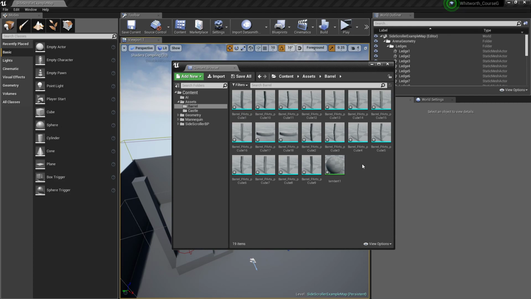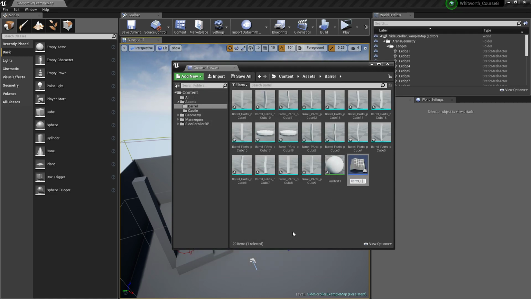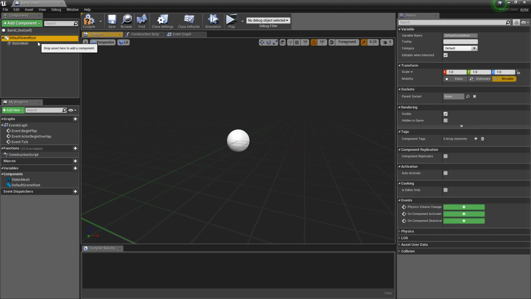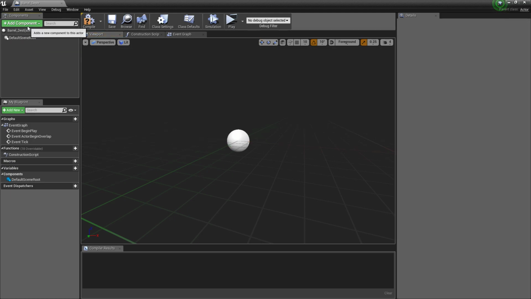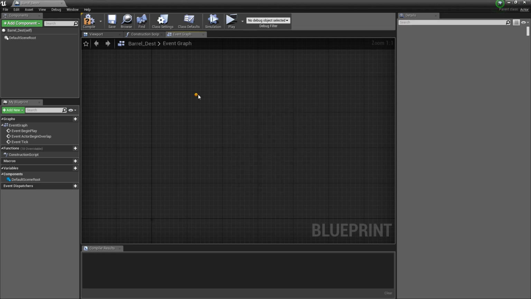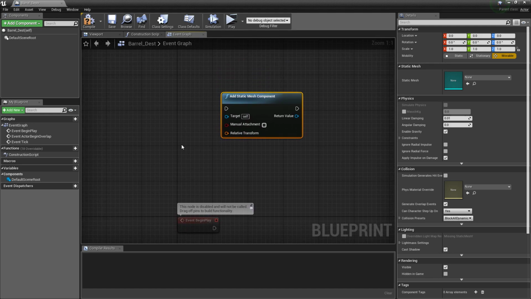So now we have all these parts, right? So now we can right click, Blueprint Class, Actor. And then we open this guy up. Static mesh. And actually, you know what I want to do? Let's test something out here. Yeah, let's do it that way. Let's see how that works. Save some time. It's relative, so. Yeah, let's try it.